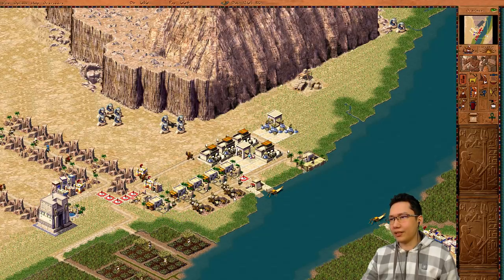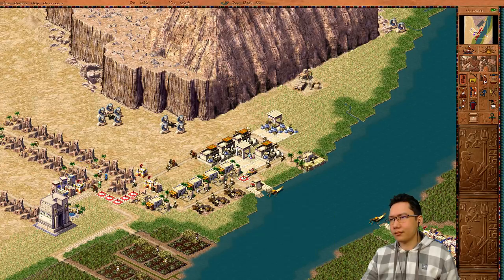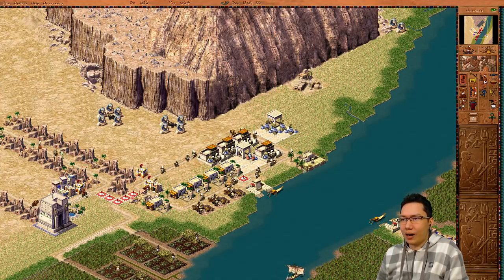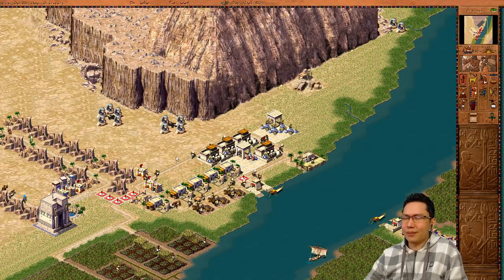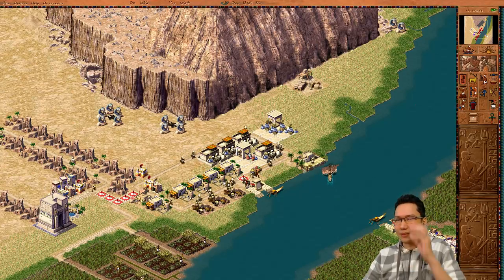Why does it seem like we're so short on clay? Is my sense of how industry works in this... How do we only have one potter working? I mean, okay, I did just destroy the clay pits, but... I will just keep an eye on that.